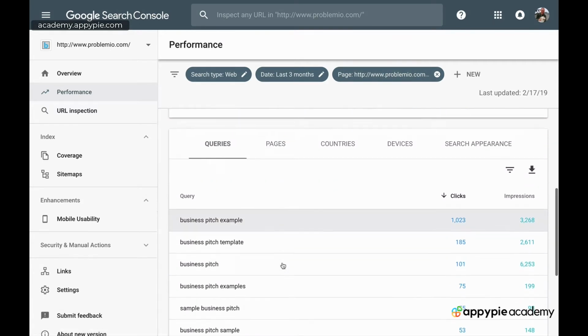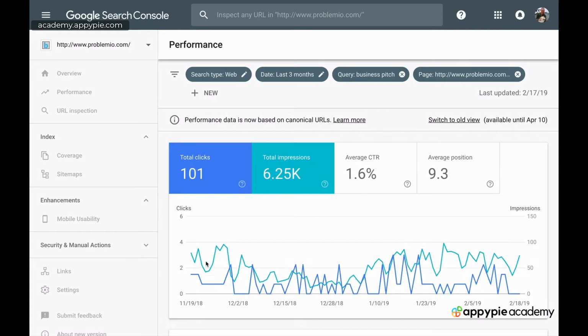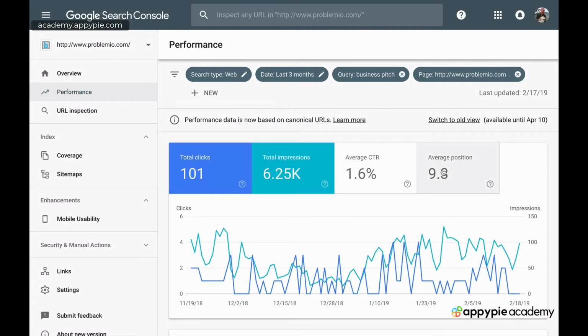Now, if we go to another one, business pitch is a more competitive version of this keyword. So this is like my bigger goal. Here, I'm in the top 10 usually, but towards the bottom, and you see the average click-through rate really drops. It's only 1%, and the other one was 30%. What this gives me a clue about is that if this traffic is important for me, I can do some easy things to make this page rank higher.